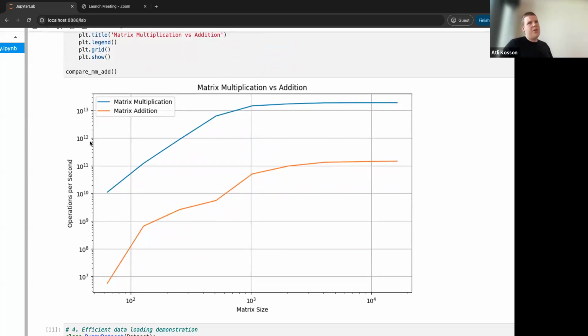So if you measure how many operations per second the GPU is doing, you can see this huge gap of roughly this factor of 100-ish that we talked about before. So GPUs are really only good at compute heavy operations like matrix multiplications. Something like additions, they're actually not that fast in comparison.